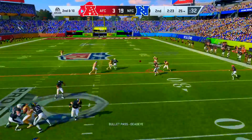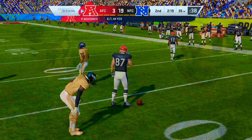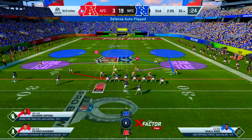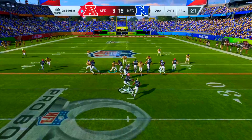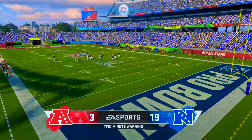Looking to throw is Mahomes. Complete. The tight end, Kelsey. They'll wind up getting 10 back as that sets him up for 3rd down. The offense on 3rd down tonight, just 1 for 3 thus far. They're looking at 3rd and a few inches. Oh, the run is coming, and he's able to get the first before he's taken down at the 36.